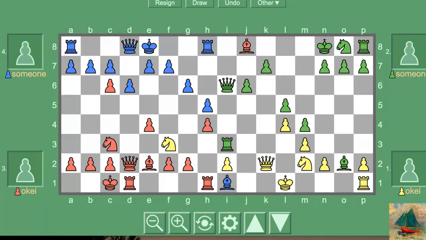What will green play? There's rook takes pawn, which is vaguely annoying, but I don't know if it works because I would have rook takes bishop and then rook takes rook next move. So what is green going to do here? He could win yellow's other rook, certainly, but that doesn't forward his mating ideas.